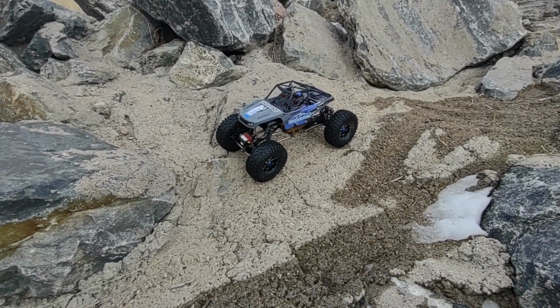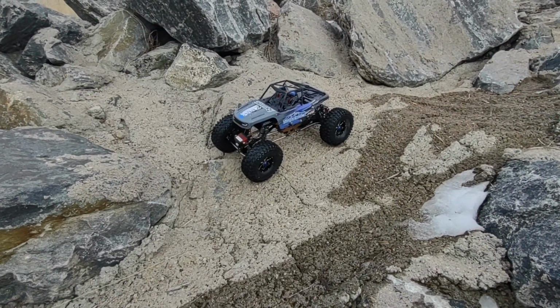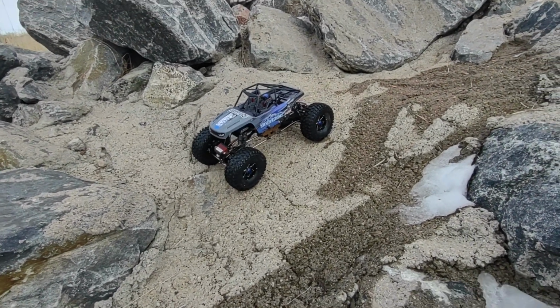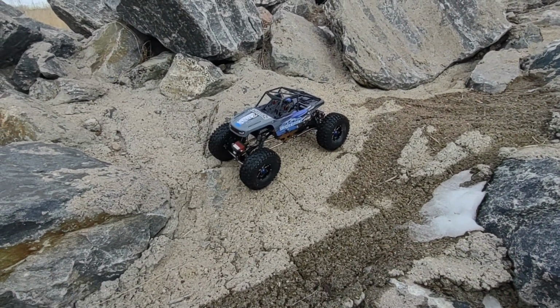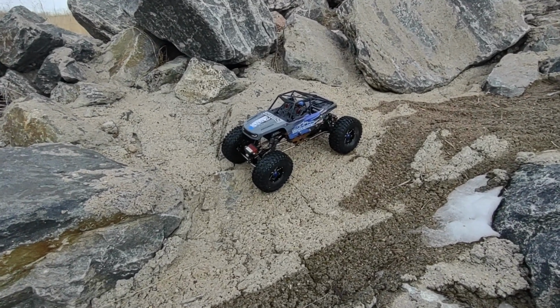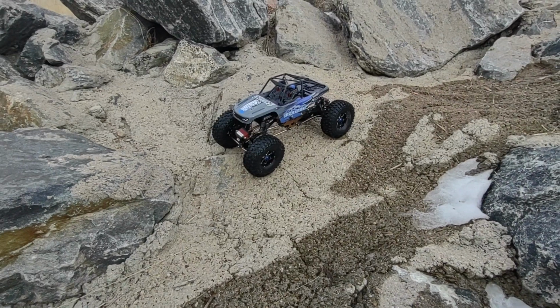but there are times where I don't want four-wheel steering, especially with rock climbing. Getting in certain areas, sometimes if the back tires are turned, they kind of push you in a direction you don't exactly want the rear end to be in. So it's nice having that selectable option like the Ridgerock and Ridgerunner have. You know, it's a dual built-in ESC receiver. These are separated. This is a receiver and an ESC separate in the E10.